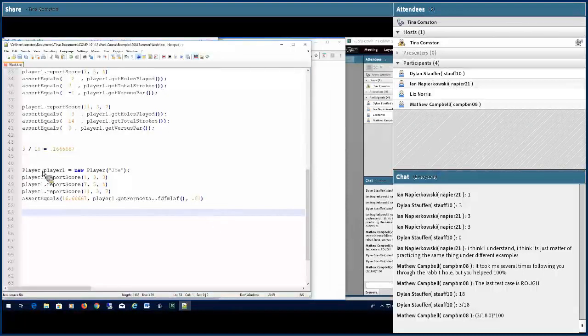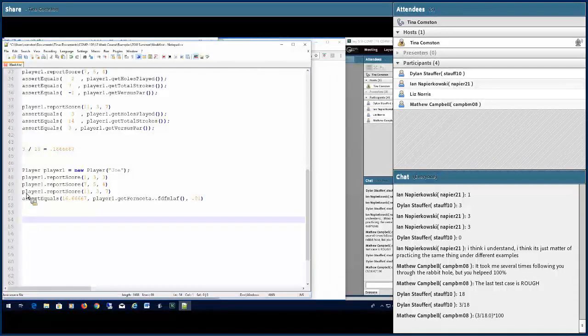All right, so this is how we would write the test case to check for the percentage. We would compute it ourselves. So I'm going to report 3 scores. That's 3 holes. I know there's 18 holes on the golf course. If I divide those two, it's 0.1667, so the percentage would be 16.6 blah blah blah 7. And I would write this out.